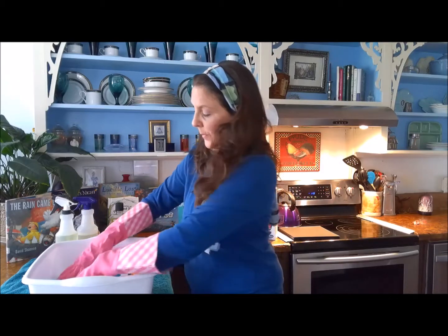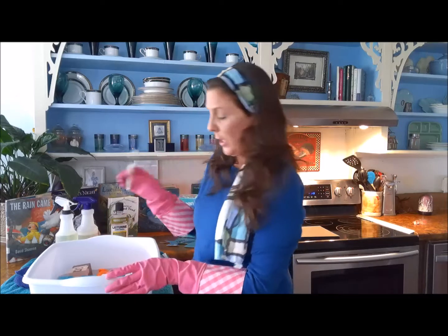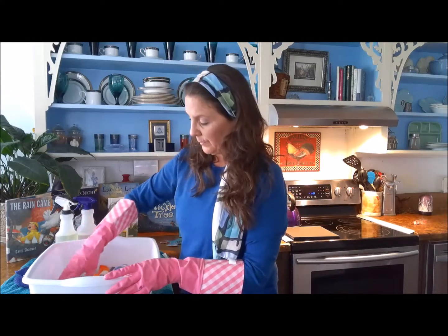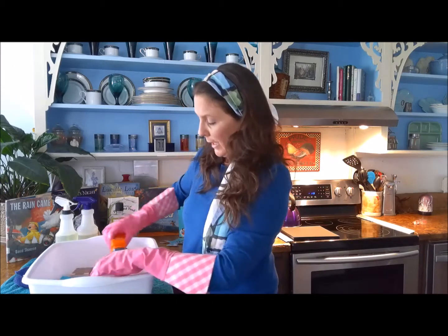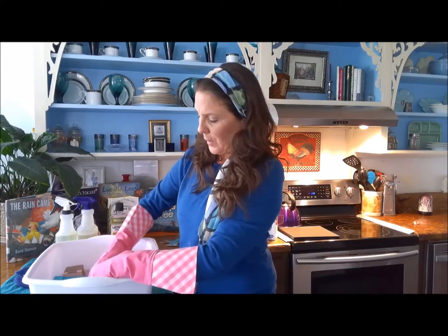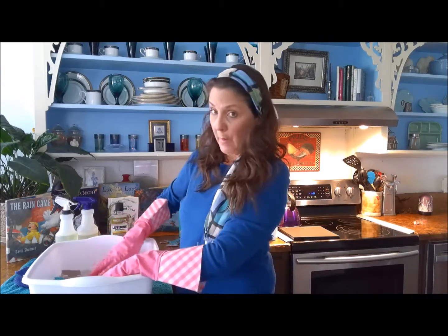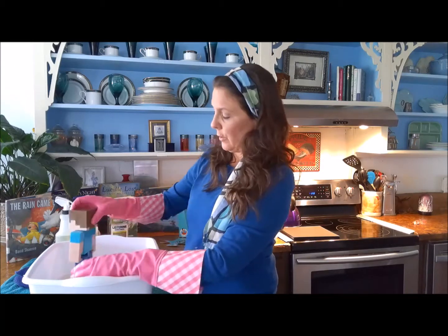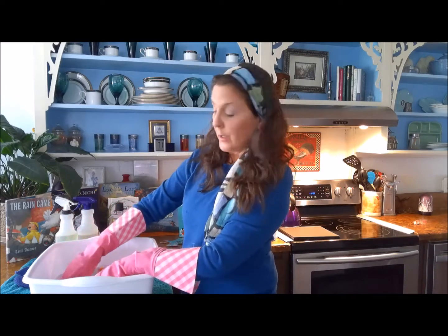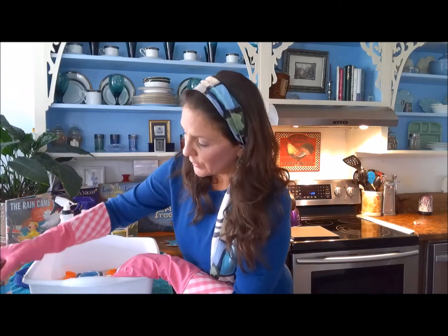For the larger toys, same thing — just pop them in and let them soak. You can use a terry cloth washcloth if you want to scrub them, or use your toothbrush, or just let them soak. You want to give it long enough for the water and Listerine solution to remove any surface dirt as well as oily residue from hands — kids have their hands in their mouths after a sugary snack and then touch their toys. Give the solution time to dissolve that, and when they're finished, set them out on the towel to dry.